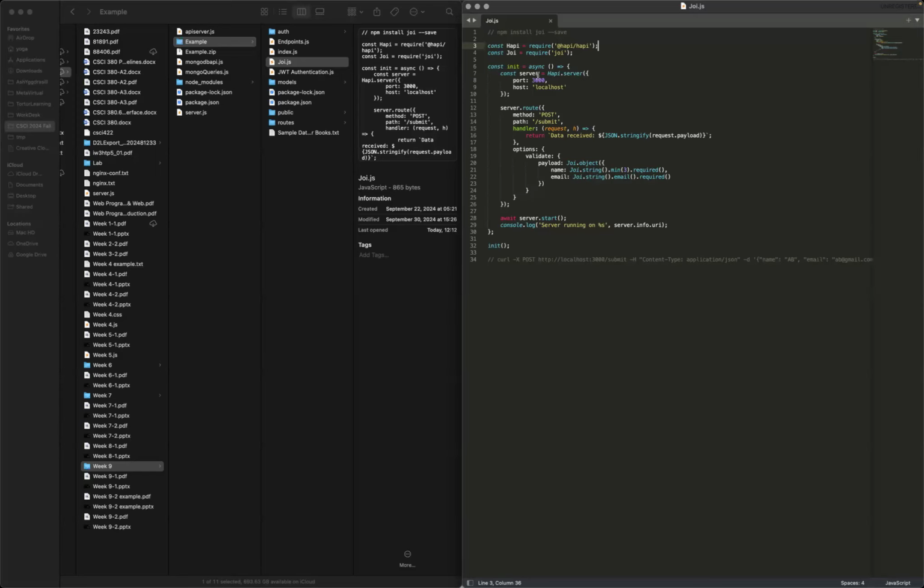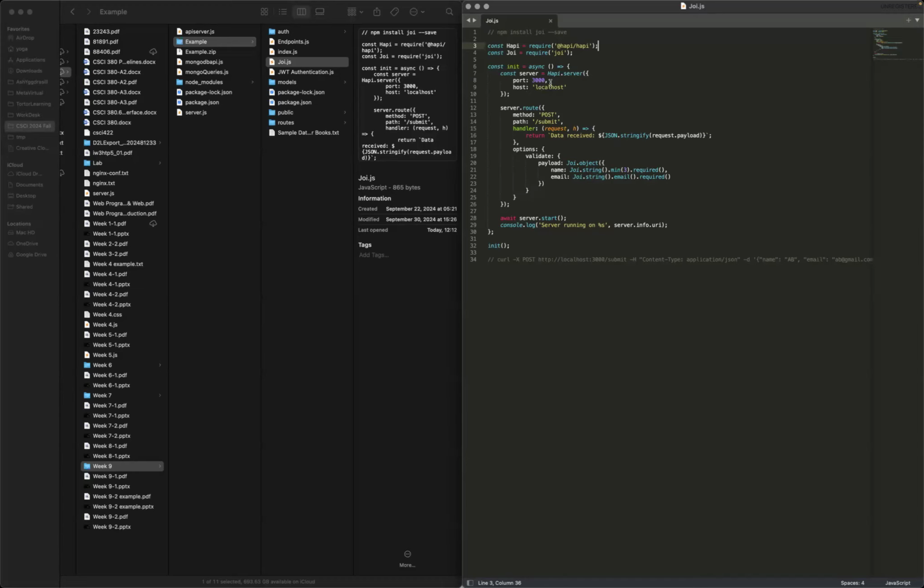When you start it, we do the same, start the server on localhost port 3000. Once I submit to the server, I will validate the payload. Then I will return the payload and say, okay, I received it.